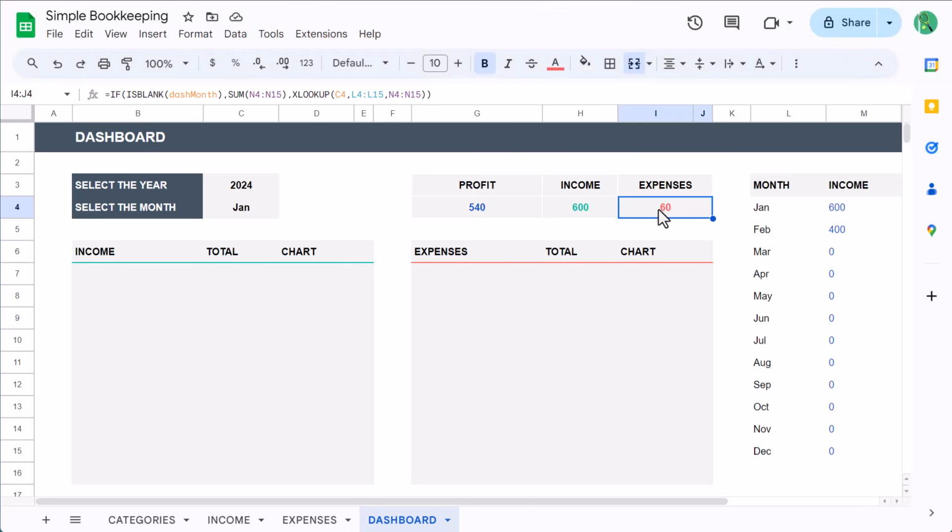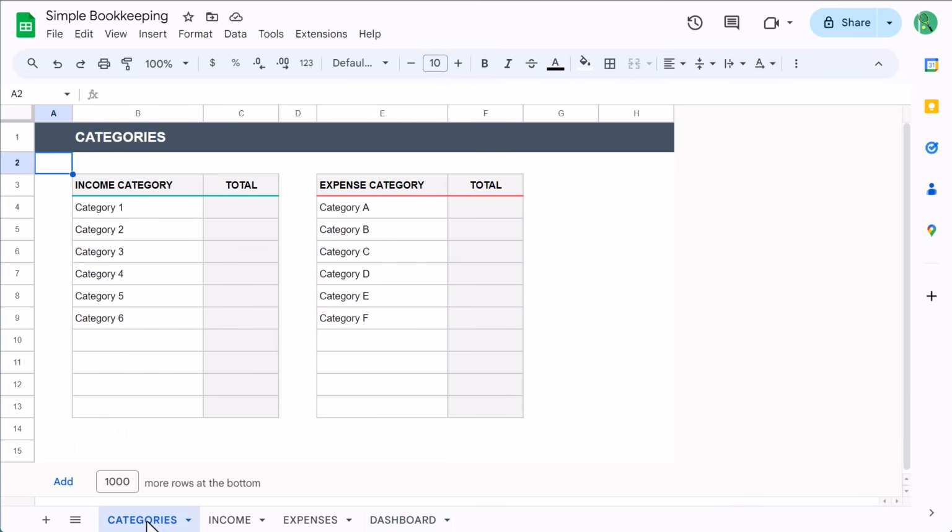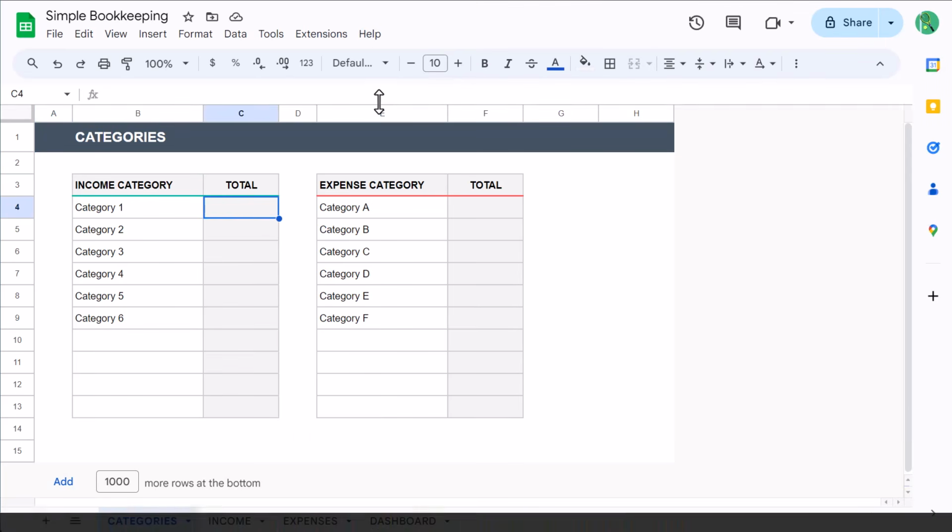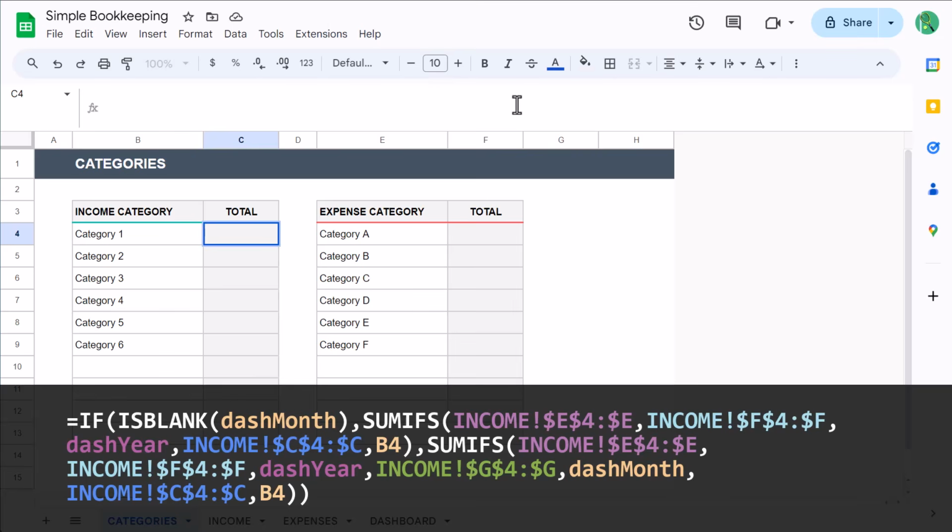Okay, at this point, we need to move back to the categories worksheet to add some formulas there. And once you're there, select cell C4 and enter the following formula.